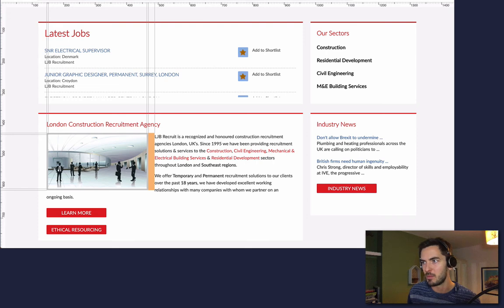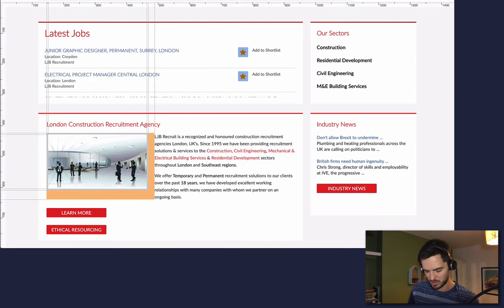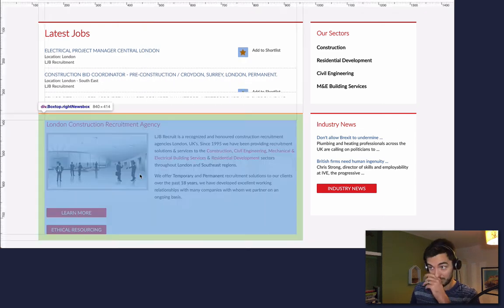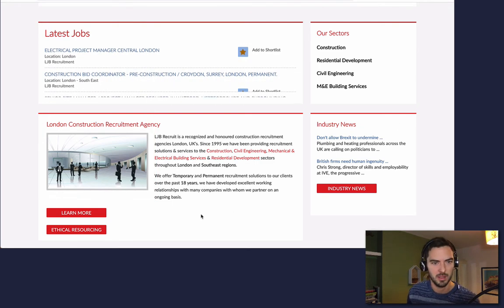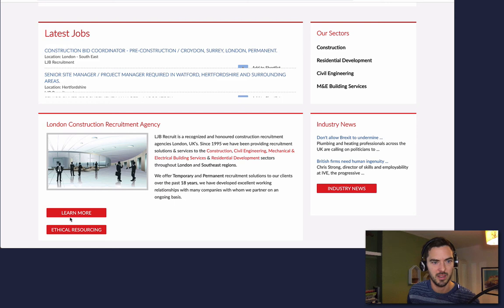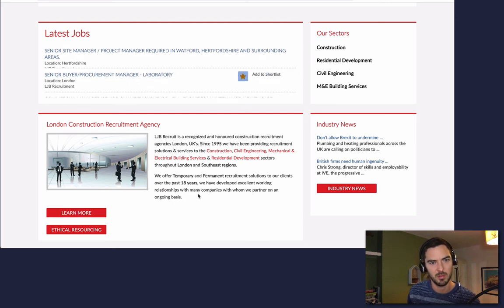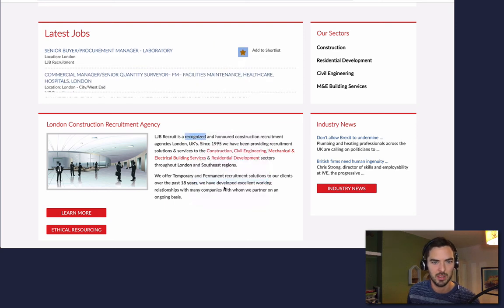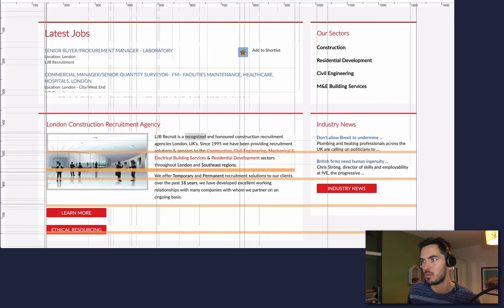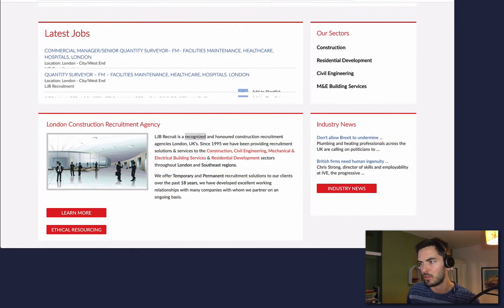I would do this in a much cleverer way if this was my website, if I had more time, but that's a little bit tidier there. Potentially also those buttons could come across to line up with the text, but it's not the end of the world as it is. Let's just have a look at the text and see what we're dealing with in terms of font sizes and stuff.